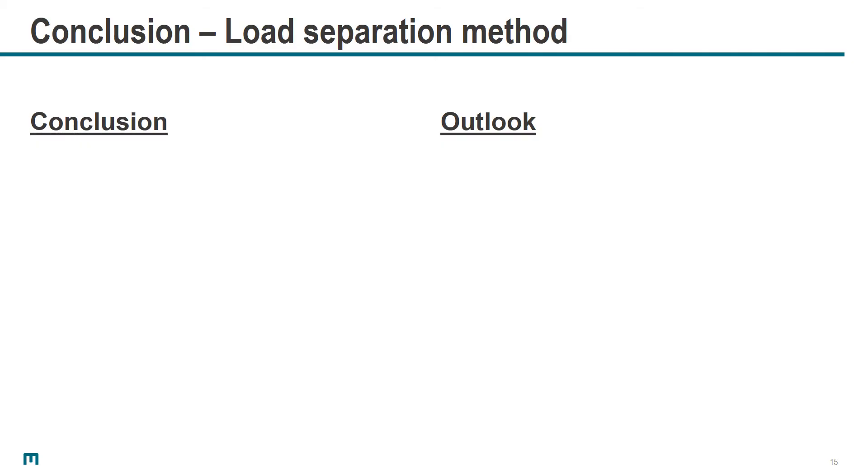This leads us to the conclusion and outlook regarding the load separation method and its use to determine fracture parameters in the future. We have seen from the round-robin conducted by ESIS that the reproducibility of the load separation parameters J_1 Lim and MS are quite good, as long as we test on the same specimen geometry and size. However, if we scale the specimens, we see there is a significant influence on J_1 Lim and MS depending on the size of the specimen, for example ranging in W of a single-edge-notched bend specimen between 5 and 50 as done in this work.